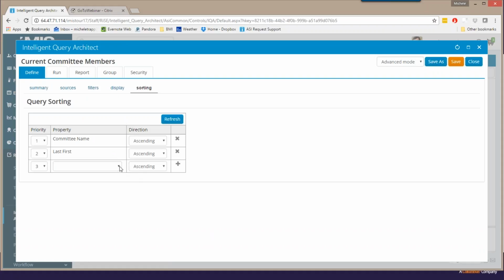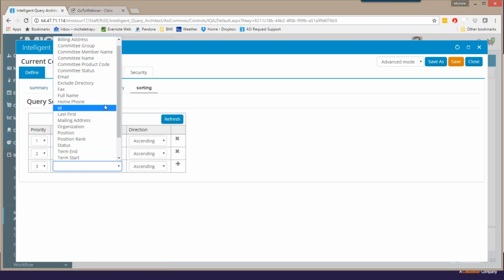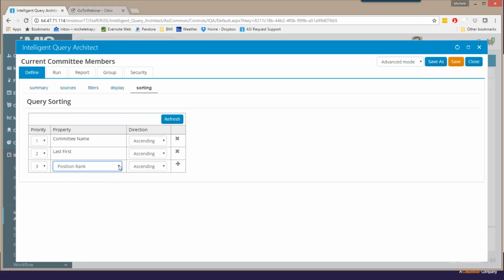You could also do things like, because this is a committee query, you may want to consider sorting by position rank, if you're using position ranks when you're putting them in, depending on how your committees break down. I want to see the president of the committee or the committee chair at the top, and because their position has a higher rank, that would work. So I put that in, and actually let me swap that around with last, first. So first by committee, then by the rank, and then by their name.